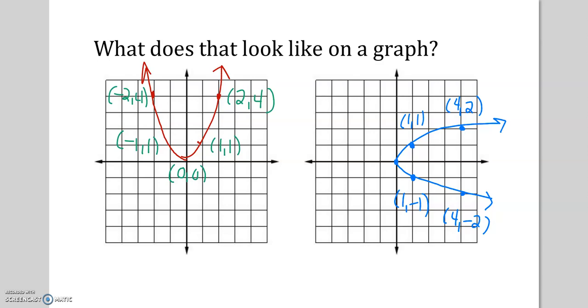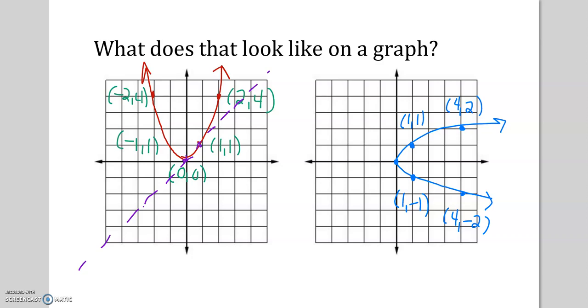It actually reflected over the line y equals x, which I know is kind of a hard one to see, but it reflects over the line y equals x, and it basically goes sideways. It reflected over this line right here, and since that line goes through this point and that point, that's why those points stayed the same. But for all of the other ones, if you imagine folding your paper over, all of those points just reflected to where they would be if you folded over that line. So that's what it looks like on a graph.